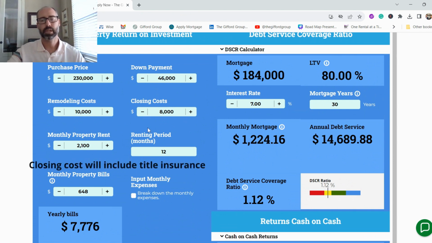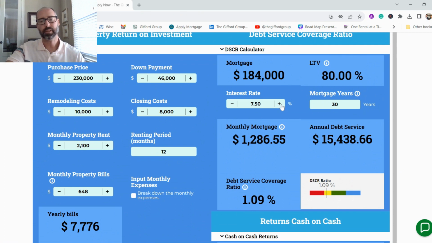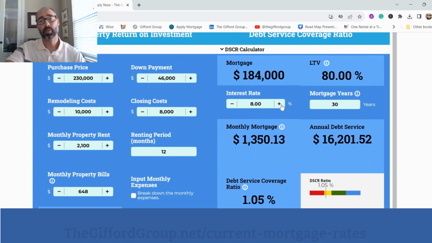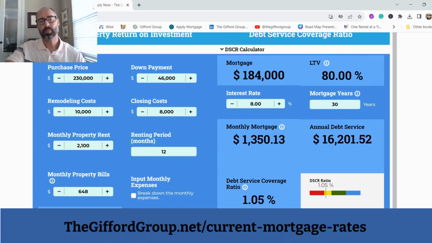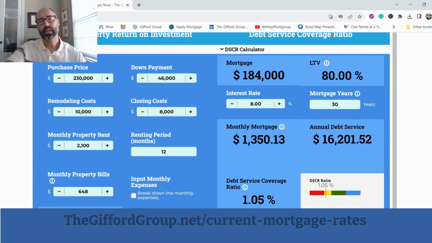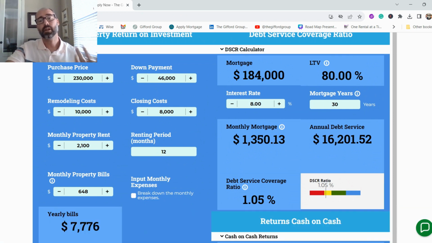You can adjust those. There are going to be points, and to get better rates, you're going to have to pay more points to buy down the rate. Rates right now are probably around 7, but that's for owner occupied. For this type of loan, they're going to be a little bit higher. Maybe you can get in the eights, maybe a little higher. I don't know when you're going to be watching this video, but rates obviously fluctuate all the time, so keep abreast of that. You can always reach out to us if you want to figure out what the rates would be for you.